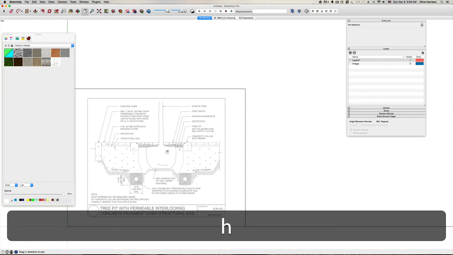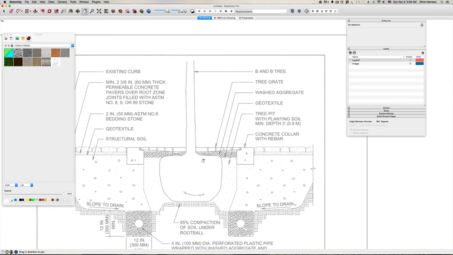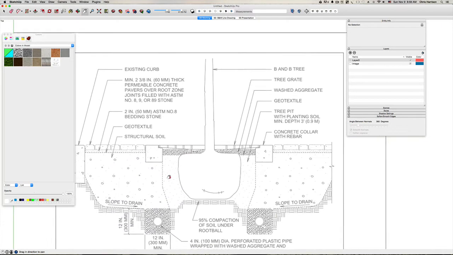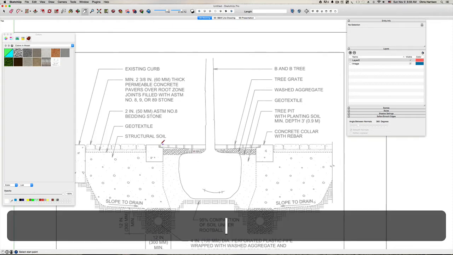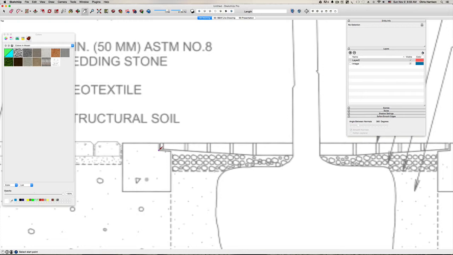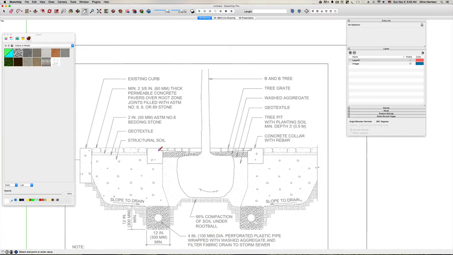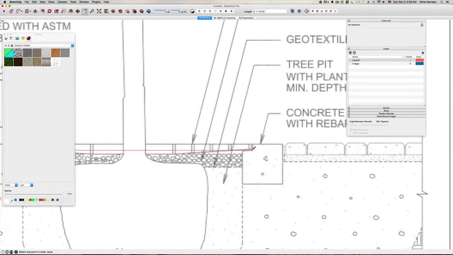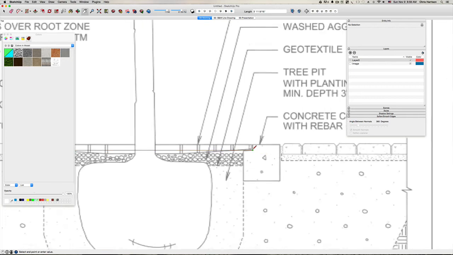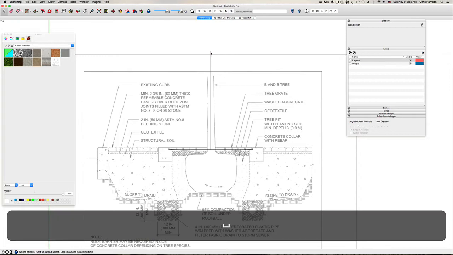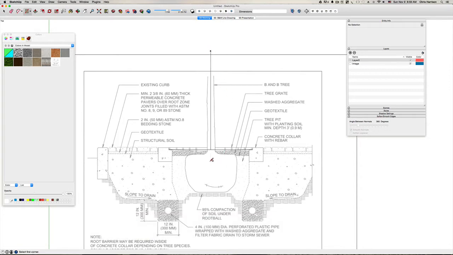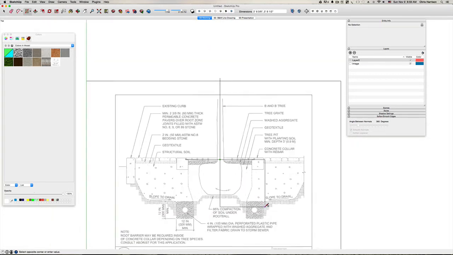So I'm just going to focus on doing half of this, and then we'll just effectively mirror it because it's symmetrical. So we'll go ahead and do that. And I'm going to find a midpoint. And that midpoint's going to sit in between these concrete collars that act as an edge for the paver and a lip for the tree grate to sit on. So I'm going to go from kind of point to point. And this is going to be my midpoint. So I'm just going to kind of snap this up. I'm going to go to my rectangle tool now and just begin to kind of trace this thing out to a point.